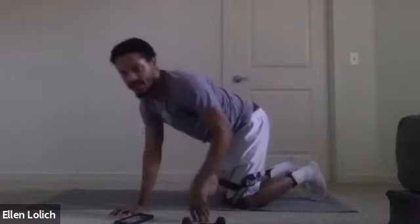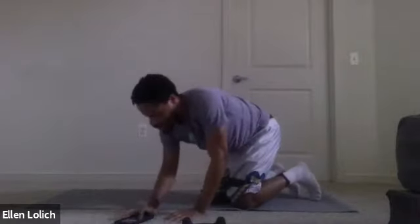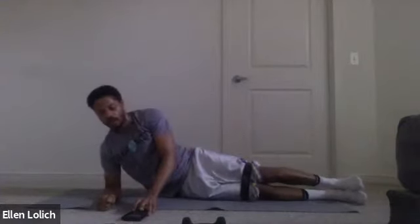Got that side plank with that abduction. All right, also keep in mind that if you want to perform a different variation of a side plank, that works too, all right? You got 40 seconds. Ready? And go. Remember, lift up.